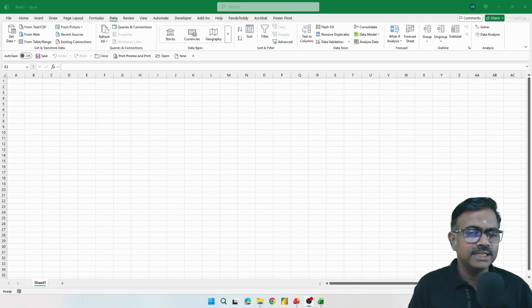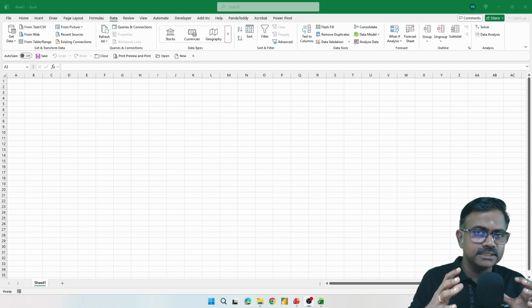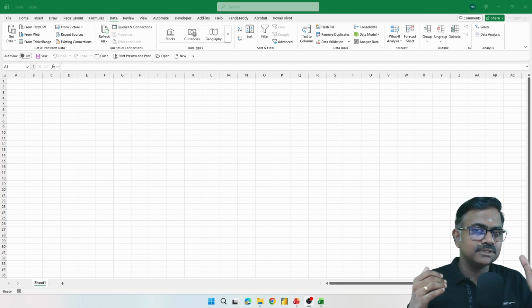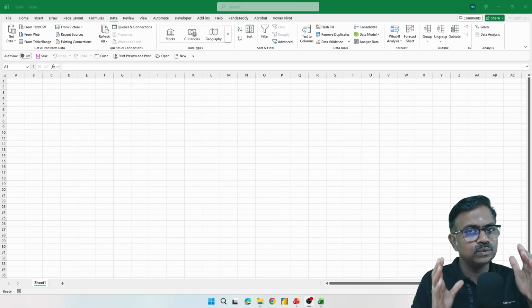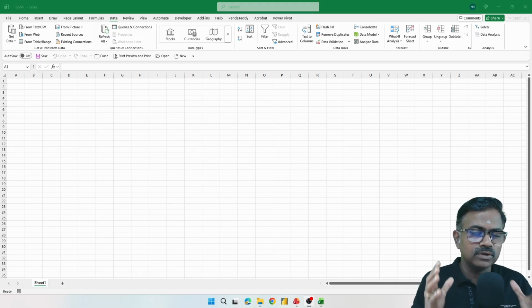So when I say collating, there are different ways to think about it. The first basic thing is stacking the data one below the other. Some people take this to the next level, that after the stacking is done, you can also go to the process of grouping it, which is summarizing it. We have already done a video related to the grouping of data sets. You can even do that grouping operation once the appending operation is completed. So basically, appending means stacking one data set below the other.